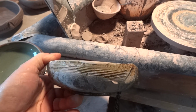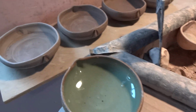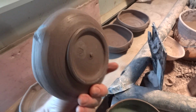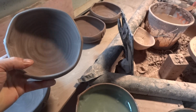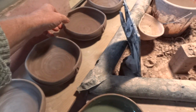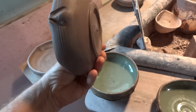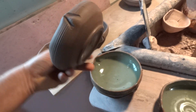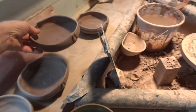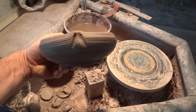Just looking at some little dishes I made a while back, and I'm starting to make a few more of them. These are slightly squared off, and these were actually thrown 20 ounces, but I'm thinking I'm going to perhaps change that to 21 or 22 ounces. This one is very slightly deeper.